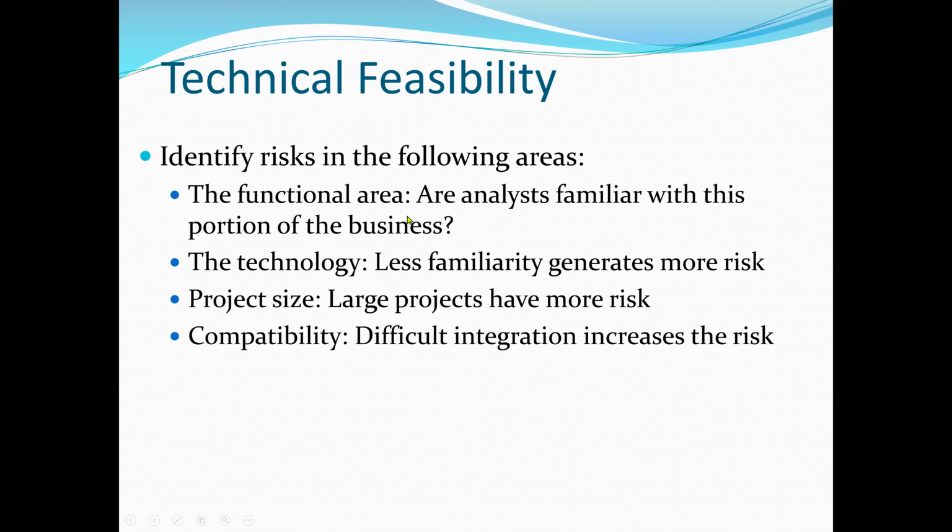So I'll say two things here. Is the technology very complex and new, or is it an old, easy system? For the functional area, we ask, is our analysis familiar with this portion of the business, maybe the technology? Also, less familiarity generates more risk. As we said, if the technology is new, the chance of success will be very low. Also, the project size: large projects have more risk, as we know. And also the compatibility: difficult integration will increase the risk.